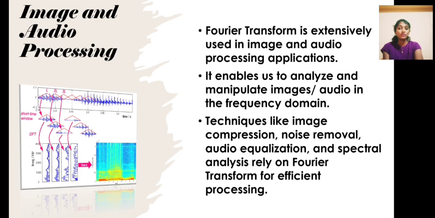So let's move on to image and audio processing. Fourier transform is extensively used in image and audio processing applications. It enables us to analyze and manipulate images or audio in the frequency domain. Techniques like image compression, noise removal, audio equalization, and spectral analysis rely on Fourier transform for efficient processing.